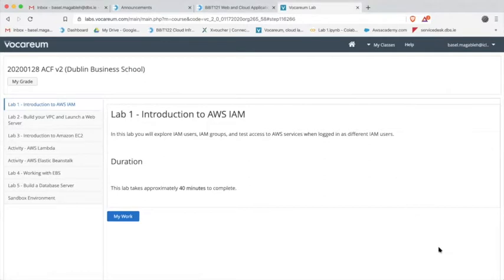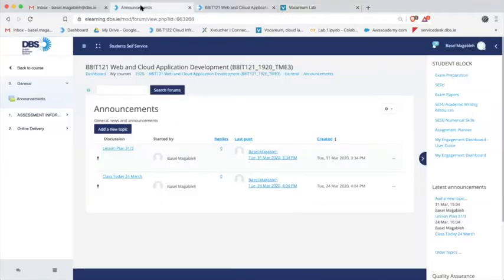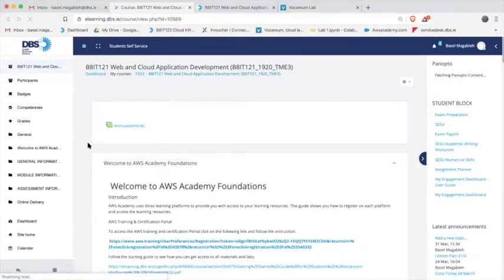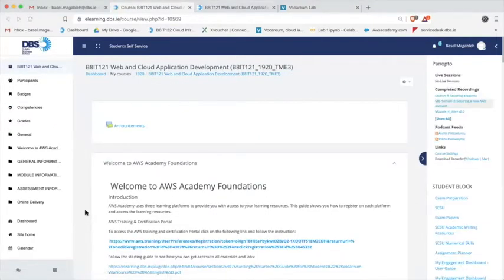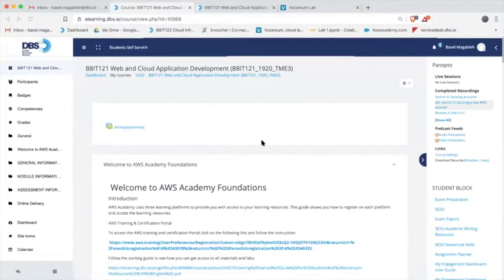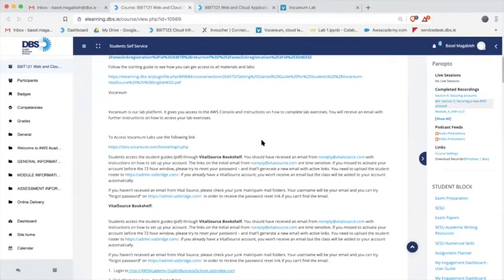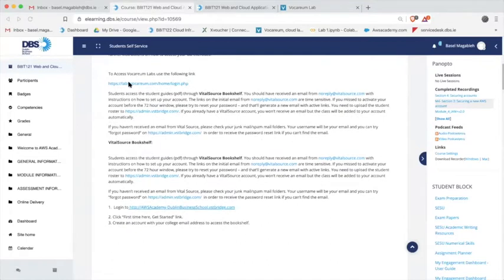All with me, you can type in the chat box if you are okay. You can access labs.vocarium, all good. Just to make sure we're all on the same page. I don't have the option, but can you access the class? Anyway, the link for labs.vocarium.com can be found here in Moodle.